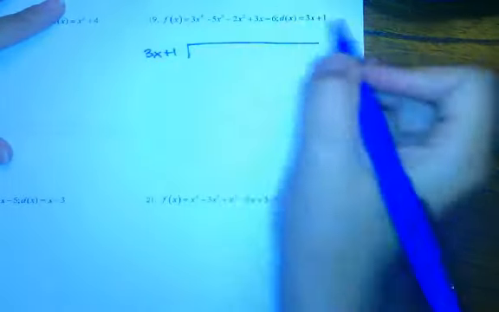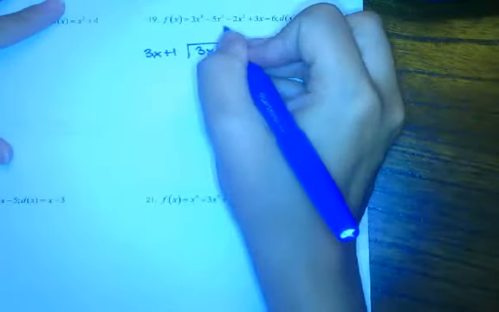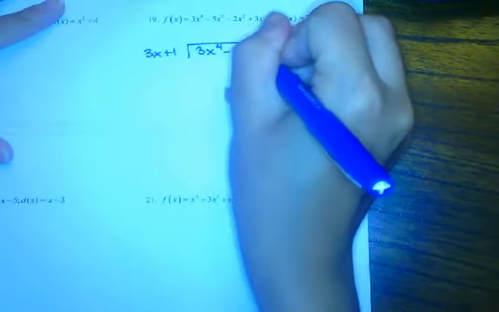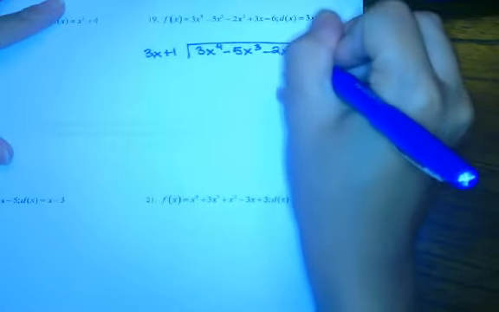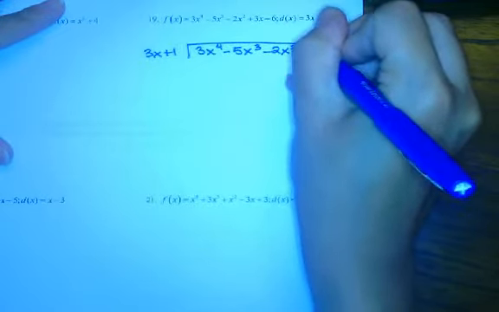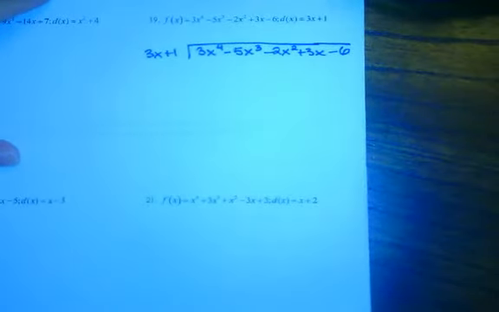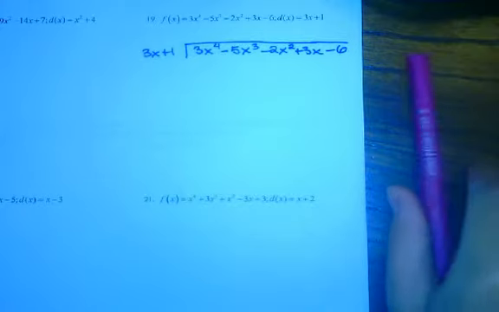And then I always make sure that I don't need any 0 placeholders. So here, 3x to the 4th is fine, and then I have minus as my cubic term comes next, so that's fine. Next comes the squared term, then my linear term. Oops, I'm going to have to make this a little longer, and then a minus 6. Okay. So once I have that in there, I might actually try to use a couple different colors here.